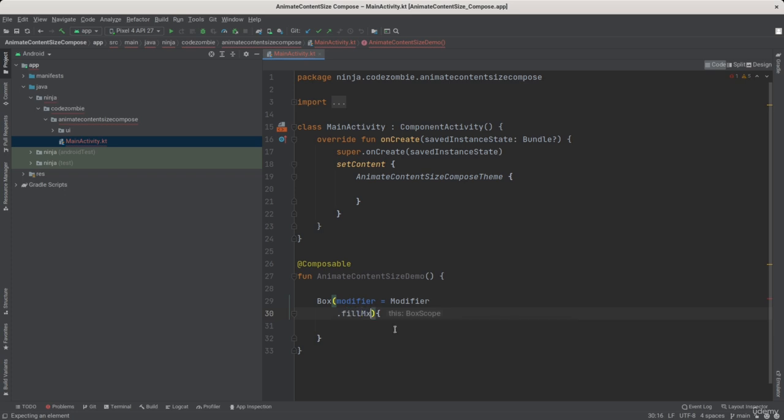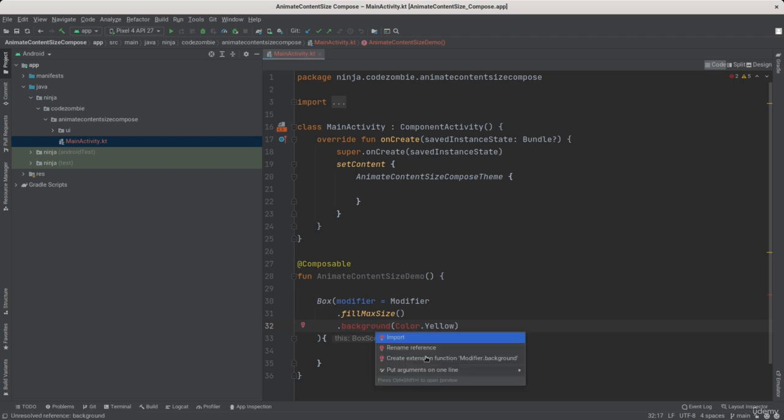I use the fill max size modifier to have the whole available size for the box, and also I give the box a background color .yellow, for example. Let's import background and color. And inside the box I'm going to have an image.